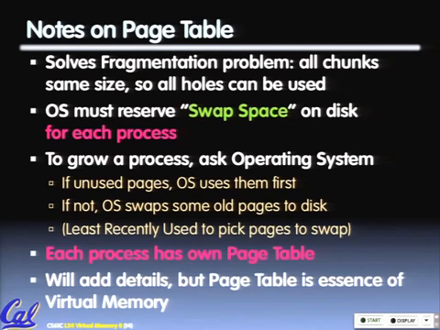To grow a process, so what does to grow mean? When would you grow it? Two cases. When does a process grow? Malloc and stack. Or it could be a call, or a lot of calls. Somehow the stack is grown and added more space. It doesn't have to be recursion. It can just be A calls B calls C calls D, and you eventually end up needing that. So two ways, two arrows that grow. The stack could grow, the heap could grow.